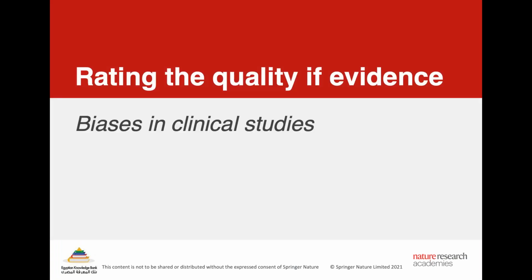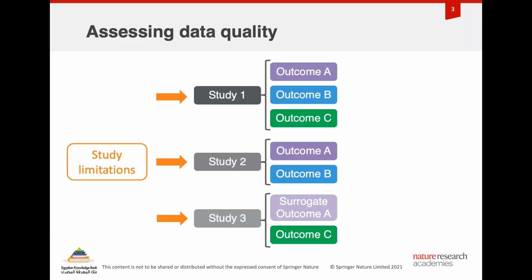Now, those of you in clinical research are likely aware there are many biases that can affect the technical rigor of a study. And so as an assessor, as a reviewer of these studies, you need to be able to detect that type of bias. We all know these types of biases or limitations. A variety of studies will have different biases and limitations, and that's going to then affect the outcomes of those studies.